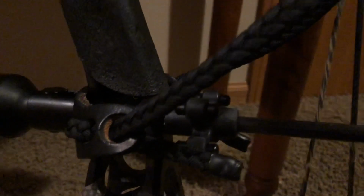So number one, we're going to talk about stabilizer. 100% this is somewhere to save. You do not need an expensive stabilizer. You just need something to get a little bit of weight, maybe a little bit out in front of the bow. You don't even need to get a big one. The target ones are obviously go way more, but I'm going to keep this more hunting related. So just get some basic stabilizer. Get some of the weight down on the bottom side of your bow here.